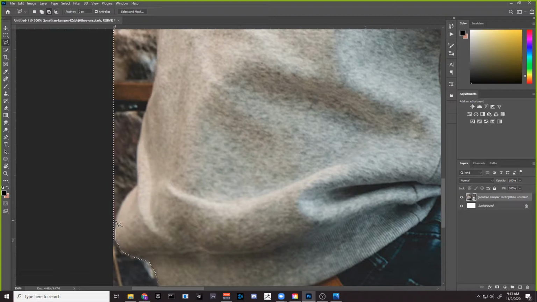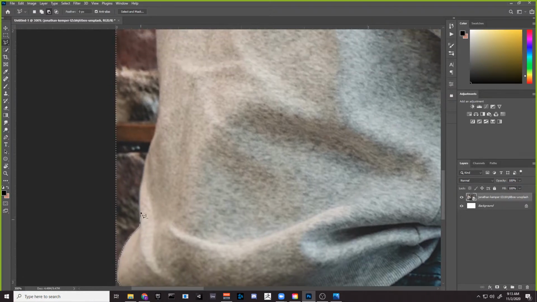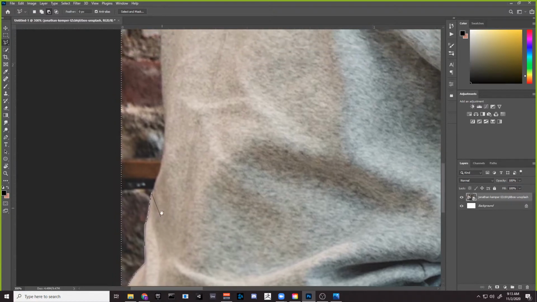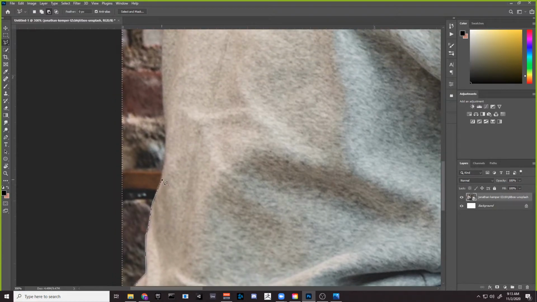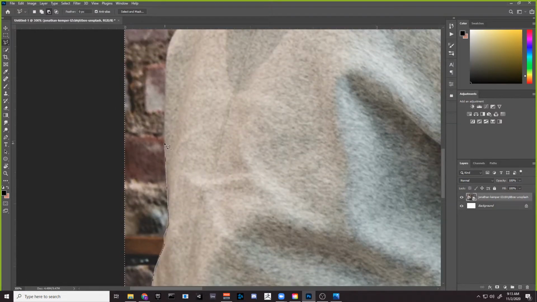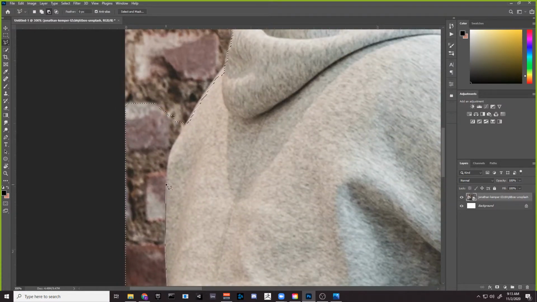So Alt, and select this. Some things you can't get in the quick selection tool, so you'll have to go back and select them again. So here like this.